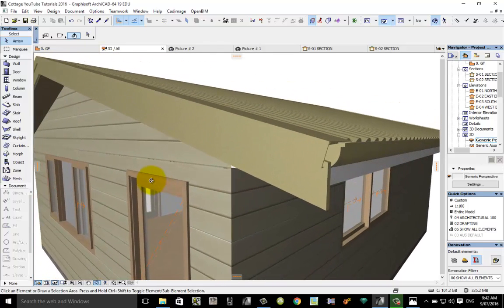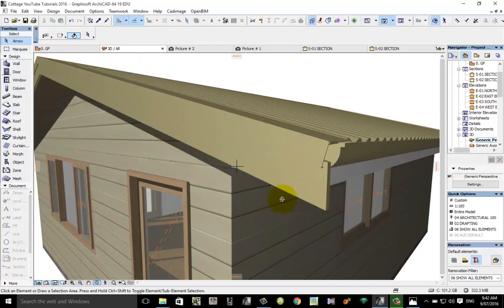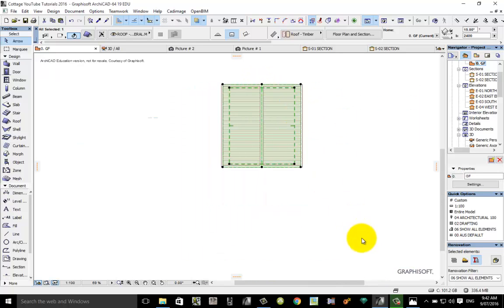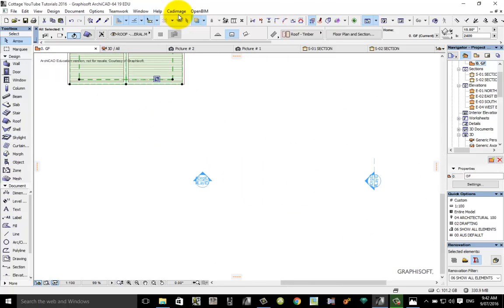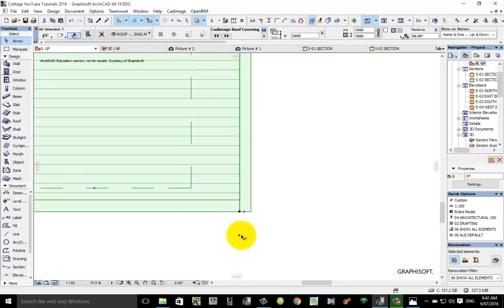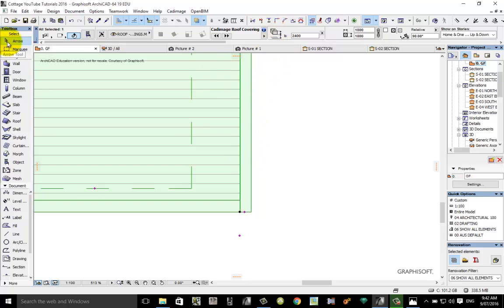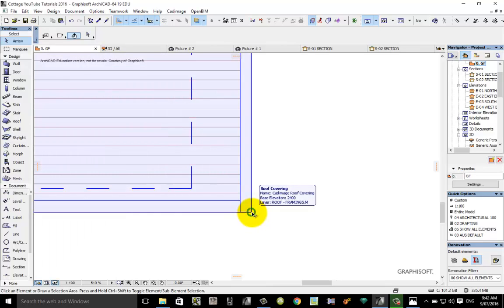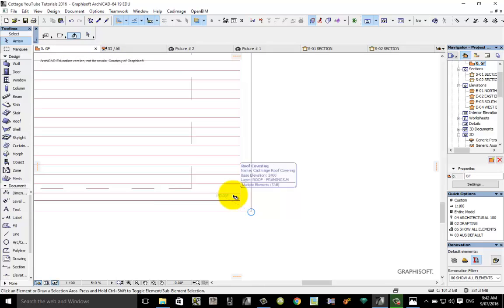And what I've just noticed hasn't turned up though is the position of the downpipes. So I'm going to go back to 2D, or ground floor I should say. I'm going to zoom in on this bottom left hand corner here of the roof, and I'm going to select, using my arrow, the actual roof coverings. You notice here that it highlights roof coverings. If I move it over here, it might choose the roof.